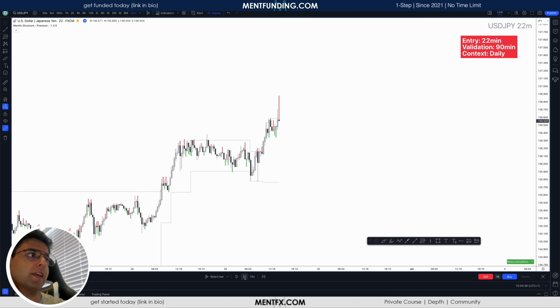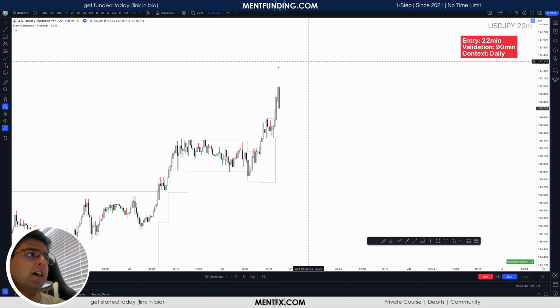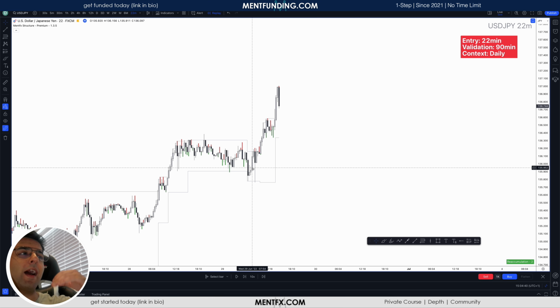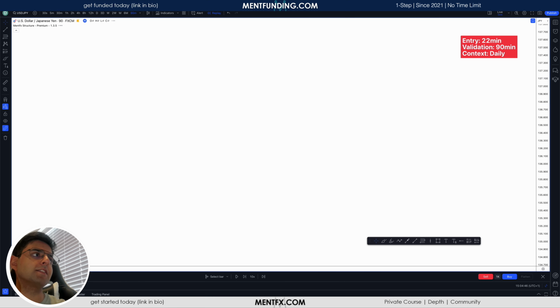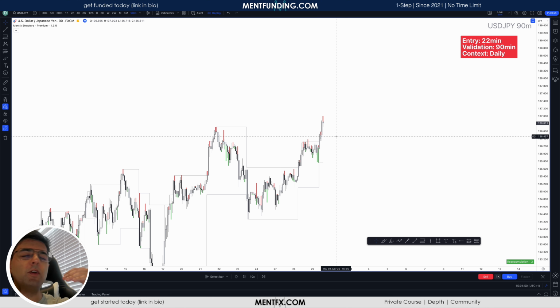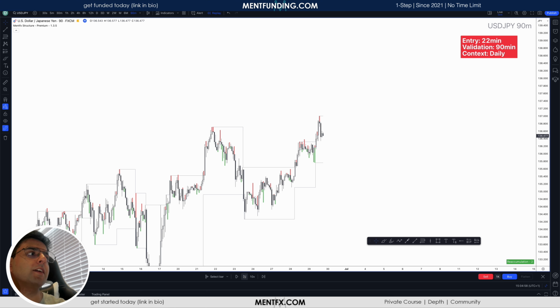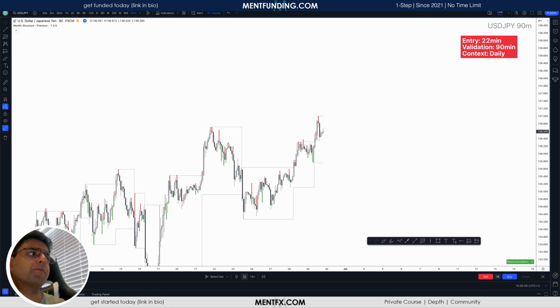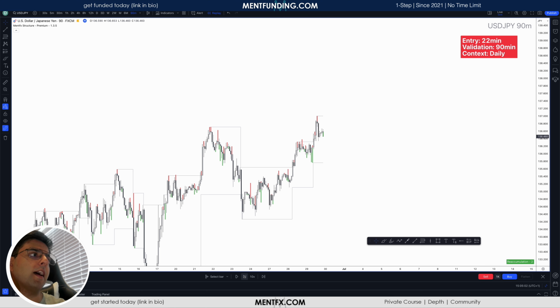So let's see if it forms another one, or if it just goes from there. So it does form another one there. However, look how far up we are in price. We're a bit too far for my liking. Let me see where we are now back on the 90-minute time frame. On the 90-minute time frame as well, we're a bit too much. We're a bit too high again for my liking. So over and over and over, repeating the same thing on repeat, you can easily create a trading system that works for you. So let's see if we can get a triple M.